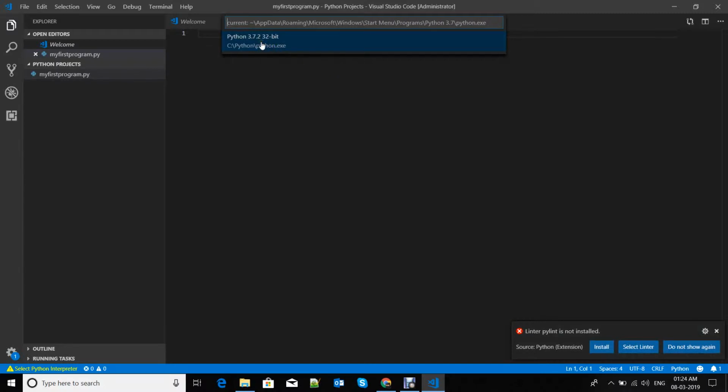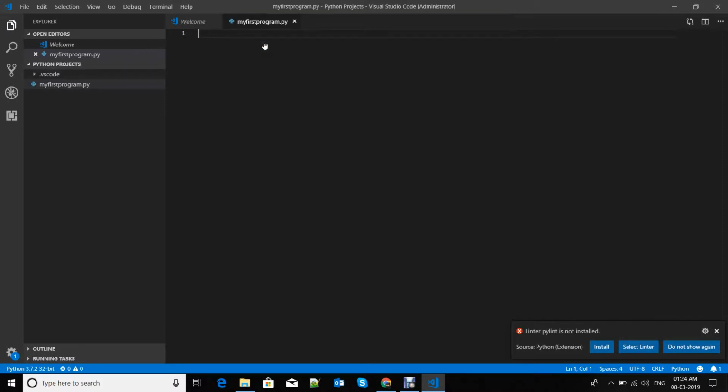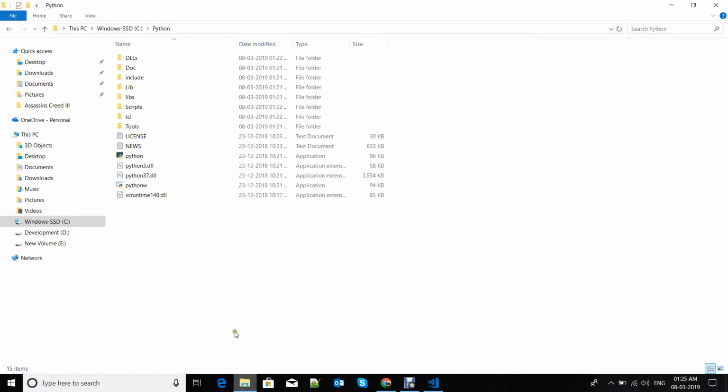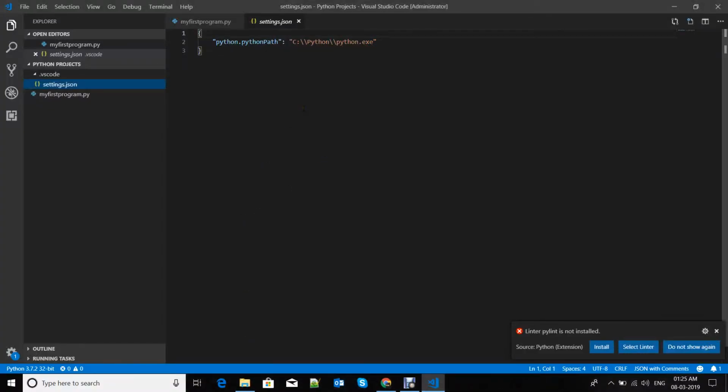You just make a note of whatever path you have been set at the time of installation. This could be the same. So I'm putting it here. You can see one more folder of VS Code has been created, and settings.json is there. In the settings.json you need to confirm whether the path where the installation is done is the same, and the path here should be the same, which is almost the same. If you have not made any changes over it, you just need to cross verify it.